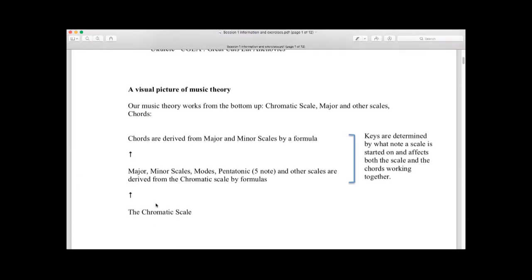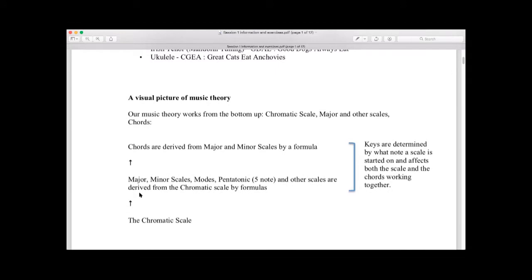Out of the chromatic scale, we have various formulas that help us derive major scales, minor scales, modes, and the pentatonic scales.